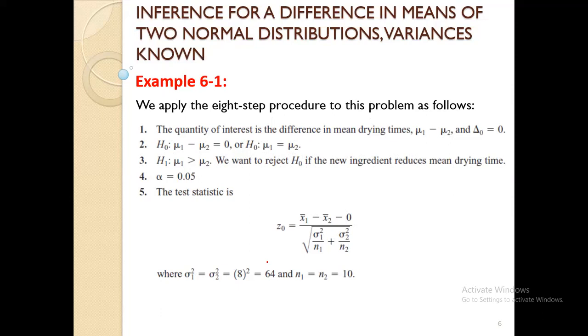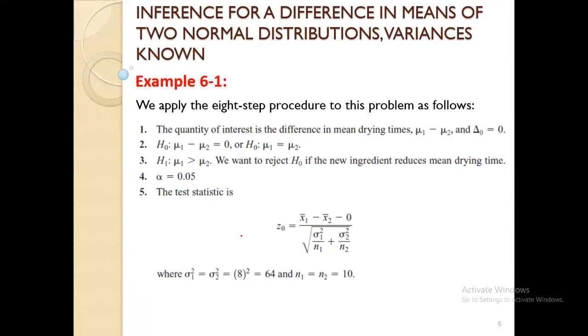That means mu2 should be less than mu1. For this case, you can use the null hypothesis mu1 equal to 0 or mu2 less than mu1. You have to check the target. It's up to you. Or you can use mu1 minus mu0 equal to 0 or mu1 equal to mu2. There are many options for this. But for this case, we want to reject H0 because we need mu2 less than mu1, because of the new development.